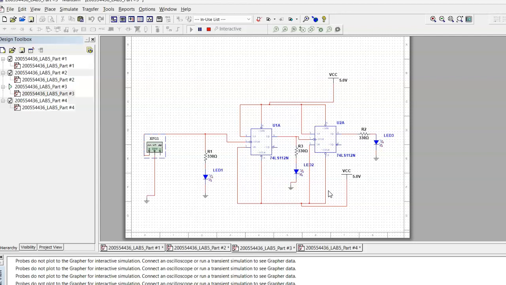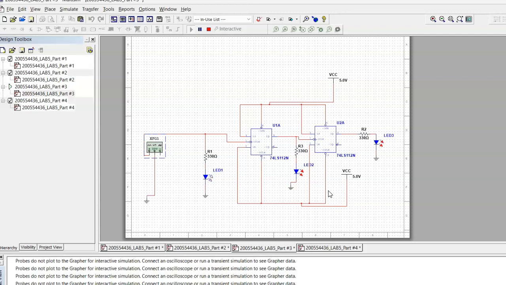The function of this circuit is to demonstrate a series connection of JK flip-flops, commonly used in digital circuits for various applications, including counters and shift registers.